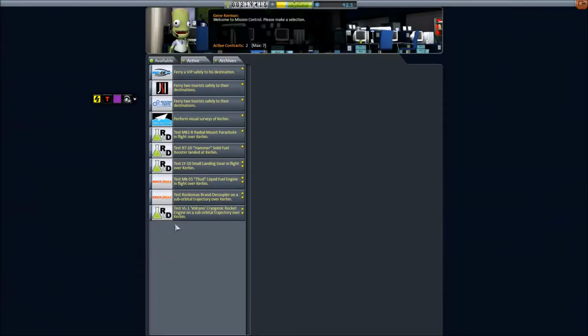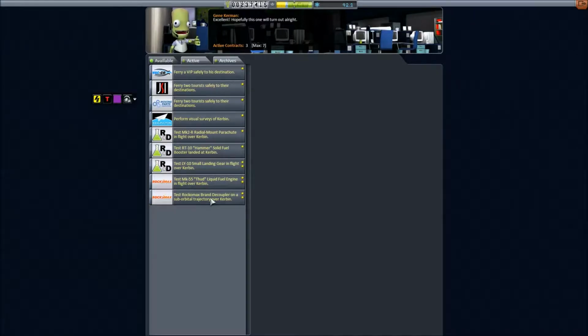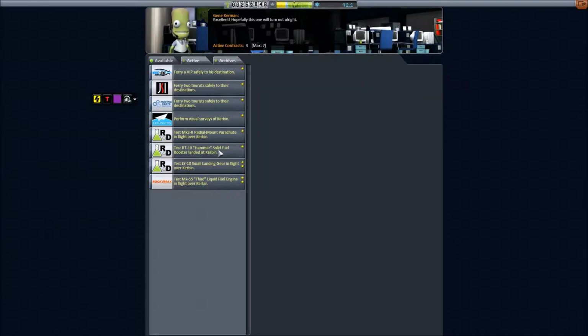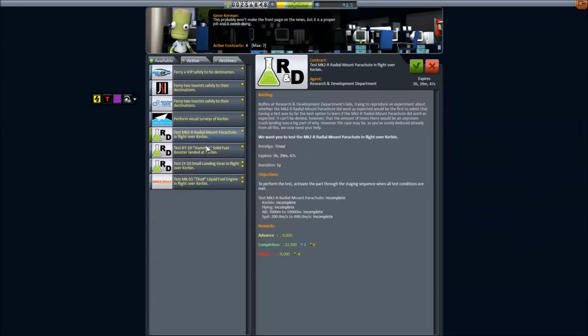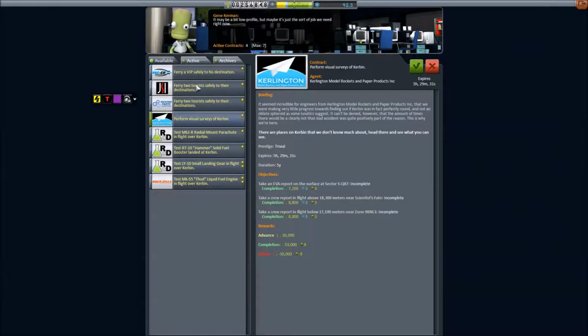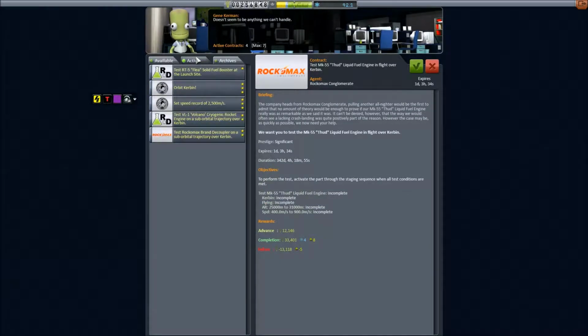I think the cryo engine should be a fairly easy thing to do. So should the Rockamax decoupler. This is really all I'm gonna want to do right now. So I've got speed records, orbits, and I've got some of these other contracts.